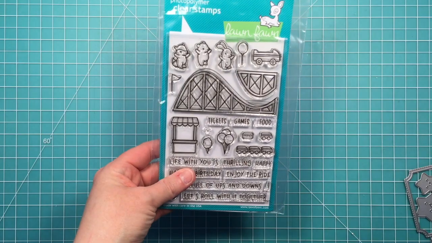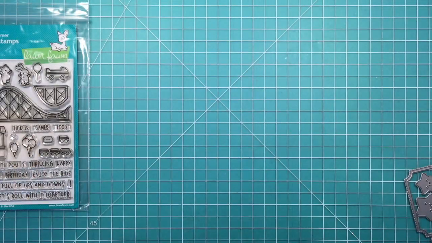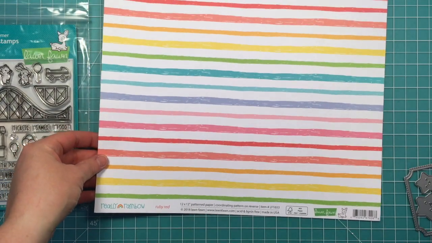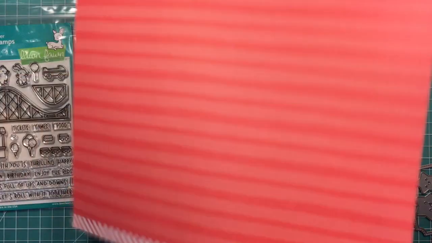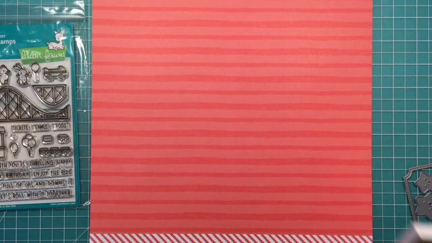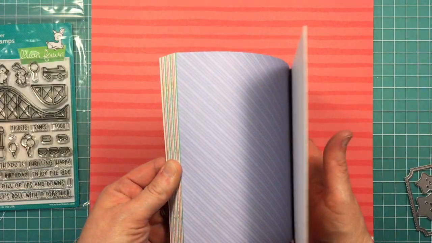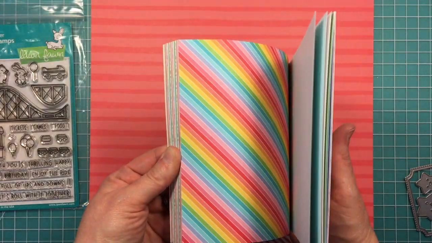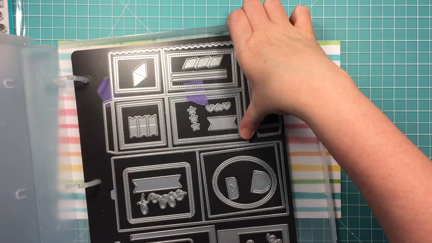I'm going to be using the new Coaster Critter set that you can see here. I'm also going to be using a piece of 12 by 12 paper from the Really Rainbow collection. This is called Ruby Red. I like the rainbow stripes and then I like that the back side has the same stripes but in a more solid type color. And I'm also going to be using some of the smaller pattern papers from the 6x6 pad that coordinate in that Really Rainbow collection.